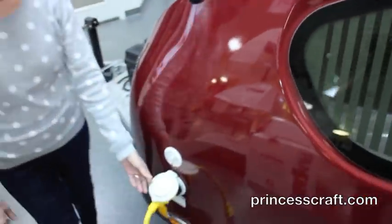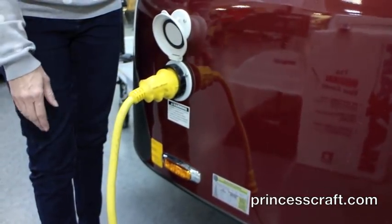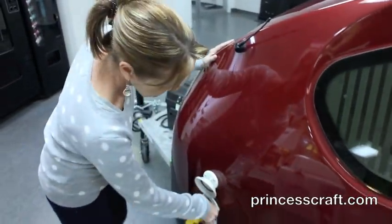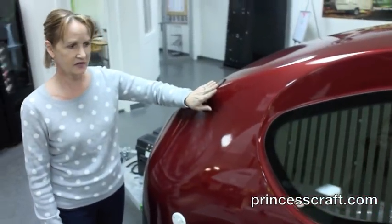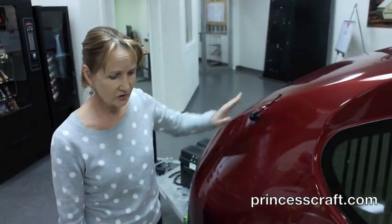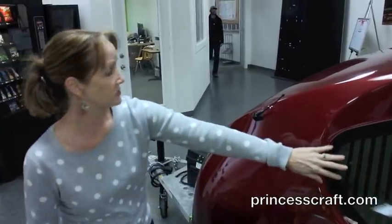Let's walk around this side of it. This will be your standard 30-amp plug, so you can plug in at a campsite, or of course you can use an adapter and plug in at your house. It's got a little lock feature on it. Up here, it has a stereo in it, so this is your antenna for the stereo.